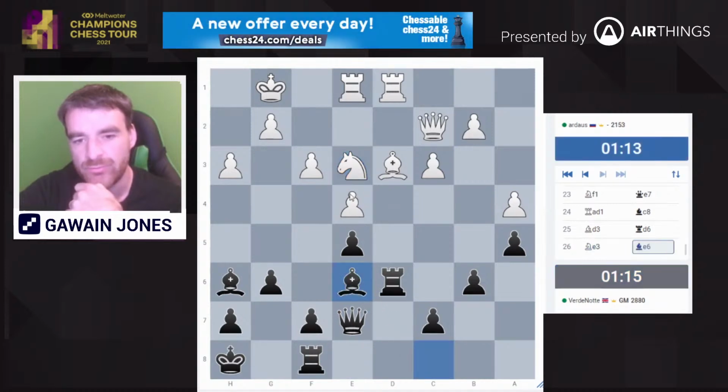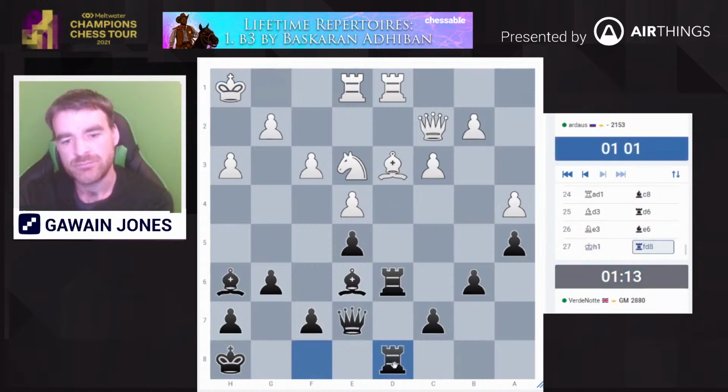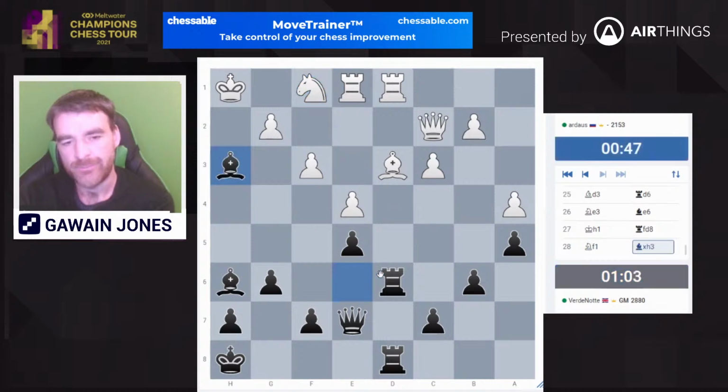Again, I'll try and keep material on. I'd like to have some trick for taking on e3 and jumping my queen over the rook to c5. Not quite working. Okay, there must be some tactics now. I'm going to take on e3 and then bishop c4 with that rook hanging, moves out of the way. Okay, I can't resist. Let's go for it.